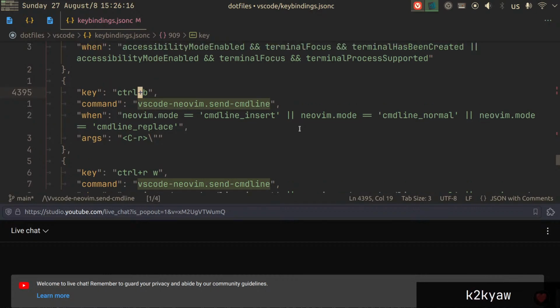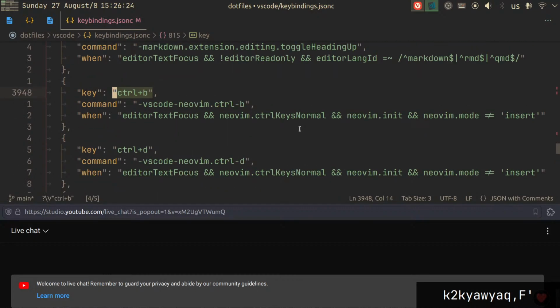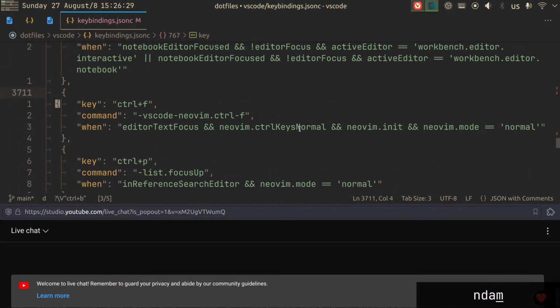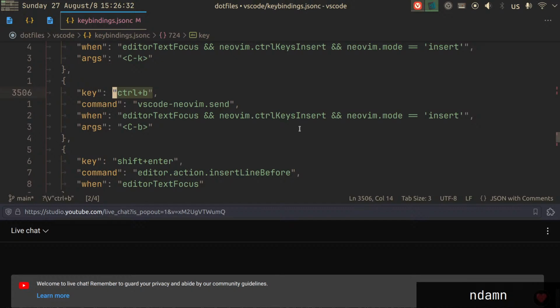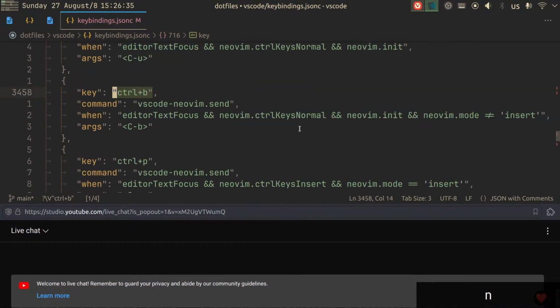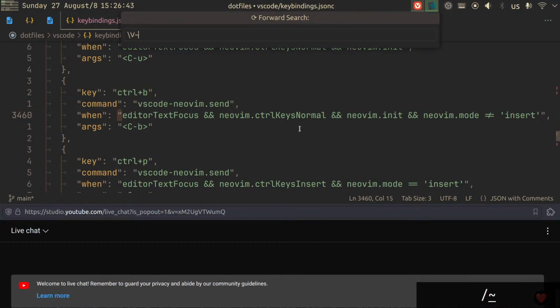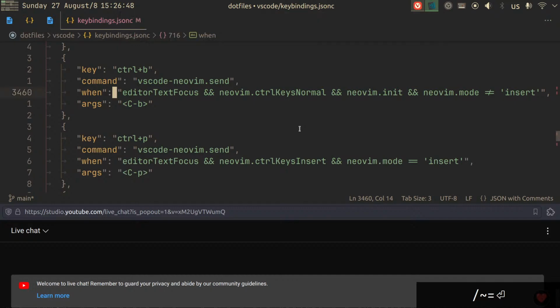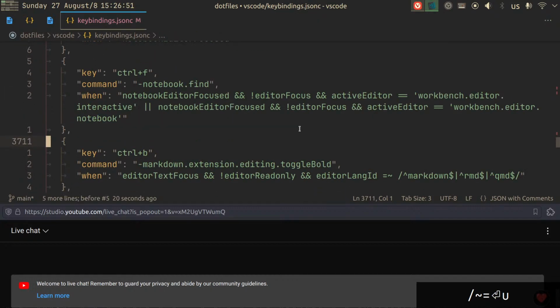Let's yank inside of quotes, search for this. Definitely not toggle bold, that I don't care about. So if it is insert and isn't insert, is this a thing? No, not. Did I just delete? But equals and that is a thing.